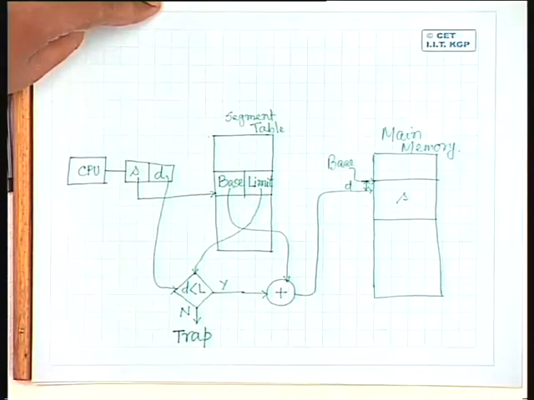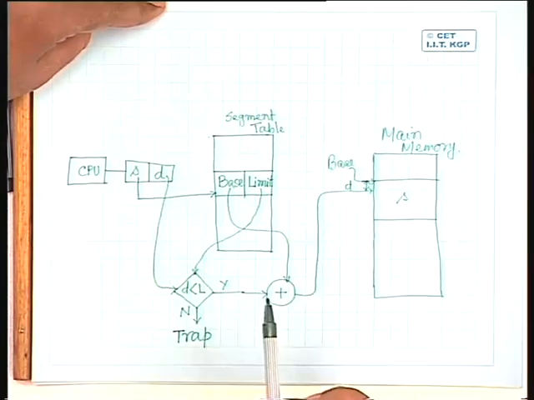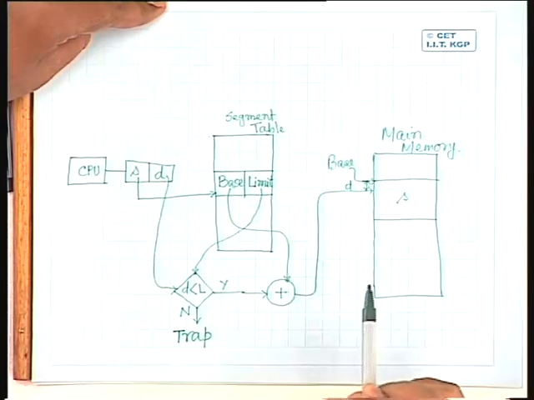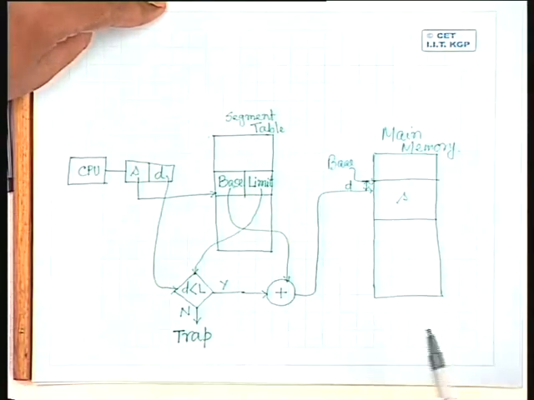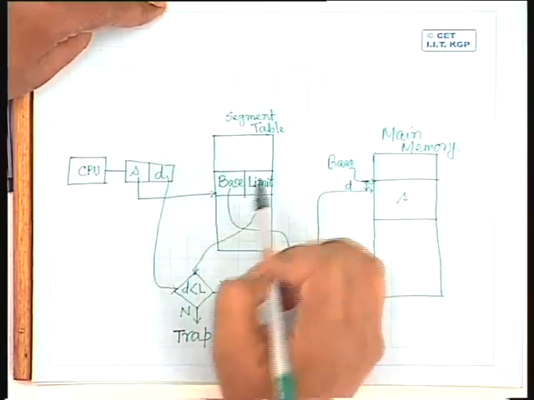Okay. So you find that the concept is almost similar to the paged memory management technique. The difference is that now the segments will be of different size, unlike in the paging technique where every partition is of the same size. The advantage is that this segmented memory management technique takes care of the modular structure of the program, because every function or every module will be a particular segment.